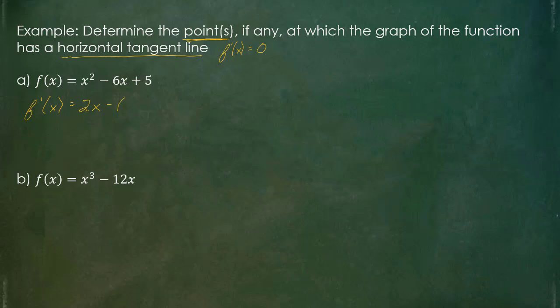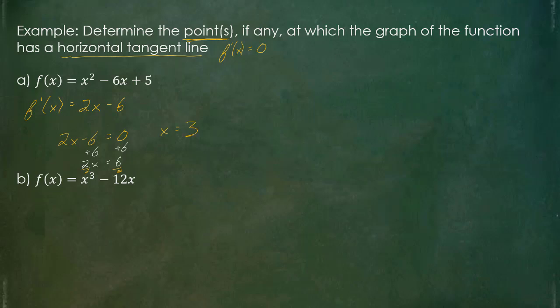Next one, 1 would come out, multiply with the 6, so it stays 6, and then the power would turn into 0, so there's no more x, and the constant always turns into 0, so that is my derivative. So now what I'll do is just set 2x minus 6, that derivative equation, equal to 0, and start trying to solve it. The first thing I would do is move the 6 over. That would give me 2x being equivalent to 6, I would have to add positive 6, and then divide the 2 over to get that x is going to equal 3.